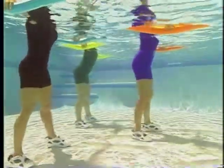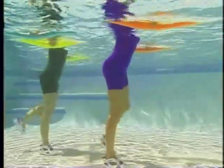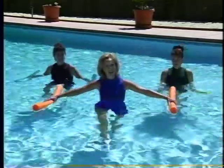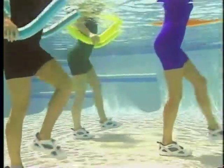Lift and lower. Lift and lift. And now knee lift, alternate. Now Kim and Margaret will be showing optional arm patterns. Takes a little more strength. The way I'm holding those noodles makes it just a little bit better for balance and stability. But you have a choice.